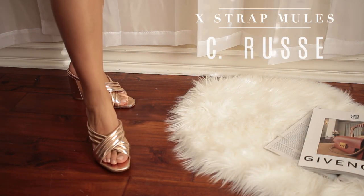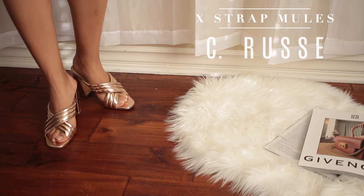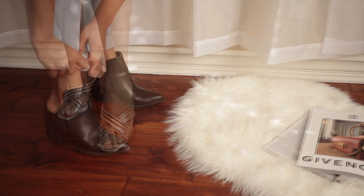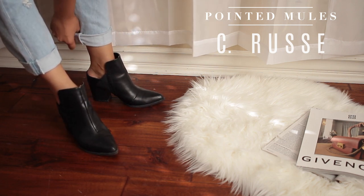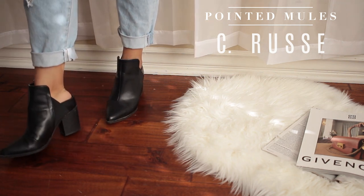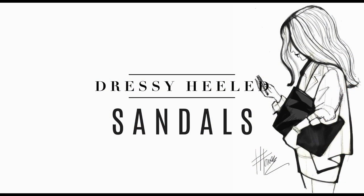The heel is extremely thin, and I think these can be dressed up with a pair of trousers and would look really great together. Next I've got these Charlotte Roos X-strap mules — these are Gucci inspired. These next pair of mules are also from Charlotte Roos — I got these a couple of years ago so I don't know if they have the exact same ones, but I've been wearing them a ton. You can find some affordable shoes at stores like Charlotte Roos, so definitely take a look the next time you're in a mall.